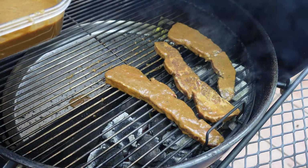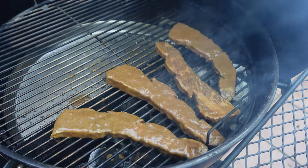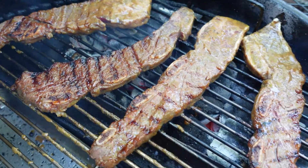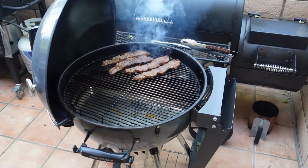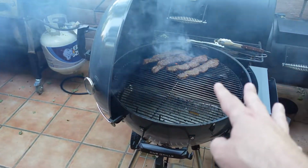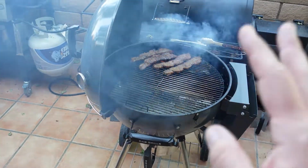The neighborhood's gonna be on fire now smelling this goodness. Absolutely amazing smell. Wow. Now we've made these a bunch of times, and the goal is just to flip, flip, flip, flip, flip. And the reason why we're using this grill and Chuds Devil is because that charcoal flavor over these ribs is absolutely amazing. I've never tried this particular marinade. Obviously, I got it from his video, but it smells amazing.